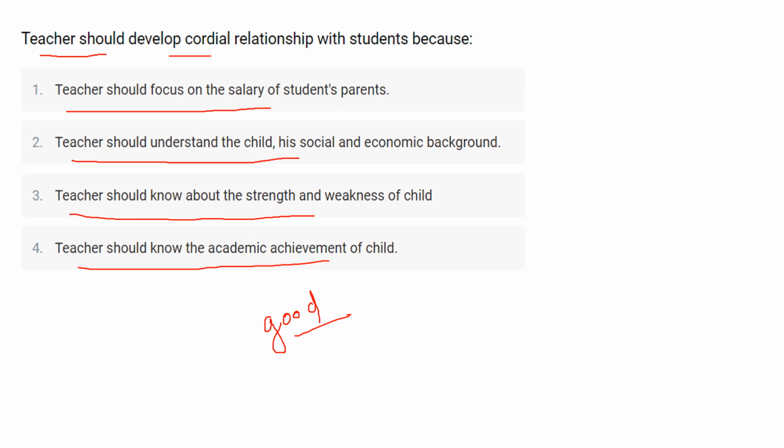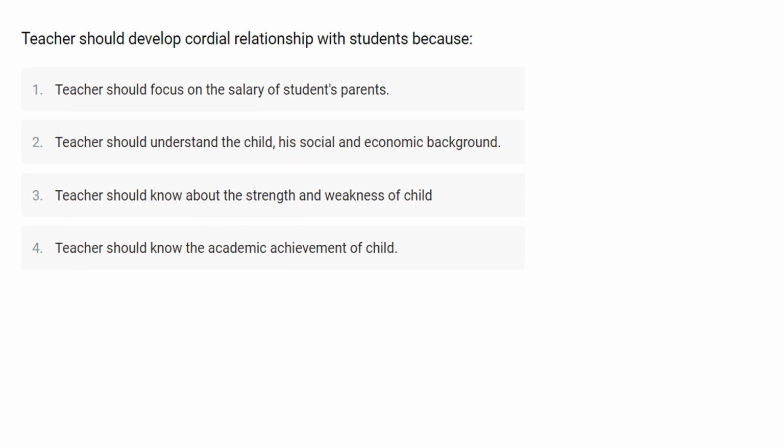A teacher should focus on the salary of a student's parent. This is an inappropriate option because any teacher, the one who is teaching in the classroom, should not even think about the salary of the parent, which is not considerable here. So here the first and most appropriate answer we can consider is option number 3. The teacher should know about the strength and the weakness of the child.